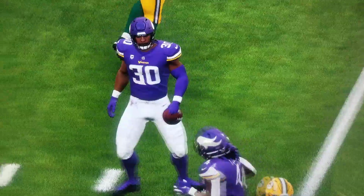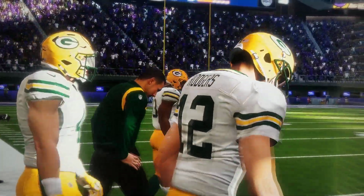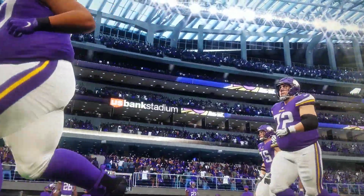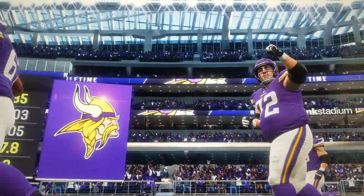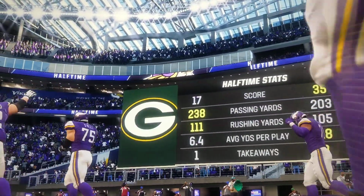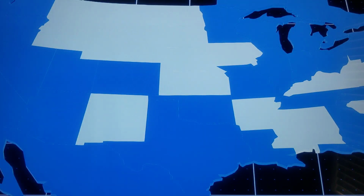So we reach halftime here on opening weekend as we send you down to Orlando where Jonathan Coachman has our EA Sports halftime report. Coach. All right, Brandon, thanks very much. And welcome back to football, everybody. We've got a full slate of 16 games here to start the new season. So let's take our first trip around the NFL.